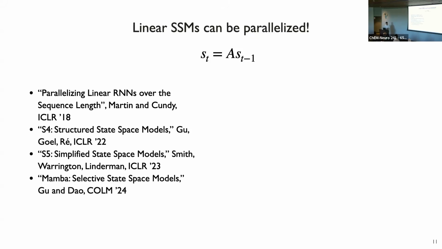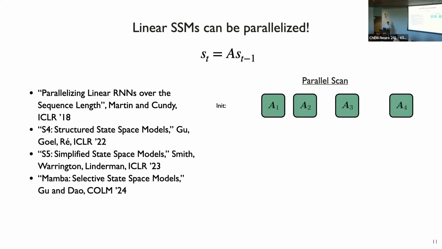And the basic idea that let us parallelize these linear state space models was this core primitive in parallel computing called the parallel scan. The basic idea is that to unroll one of these linear state space models, which is just a bunch of these matrix multiplications, it might seem like it just boils down to multiplying a bunch of matrices together one after the other. And the sequential way to do that would be to say, okay, start with matrix A1, then multiply it by A2, then A3, in an approach that's inherently sequential.